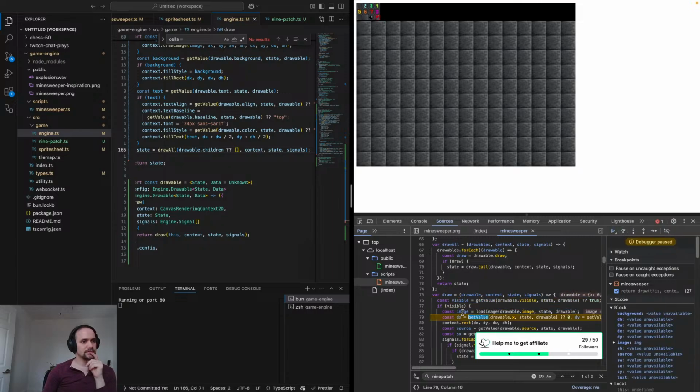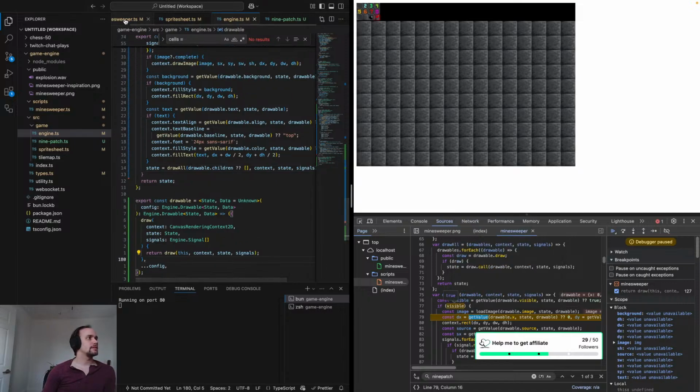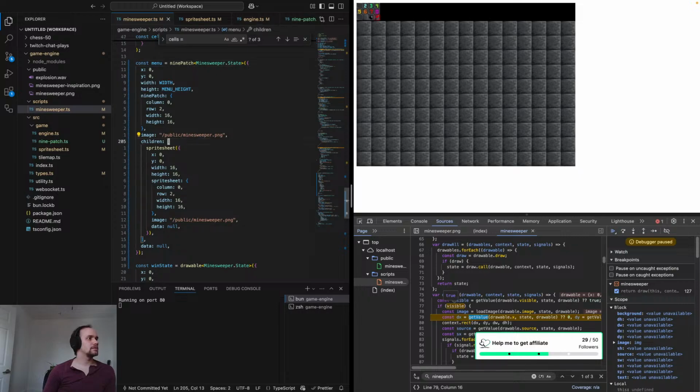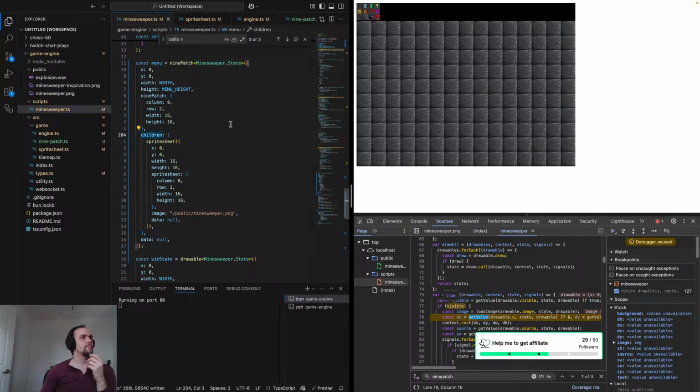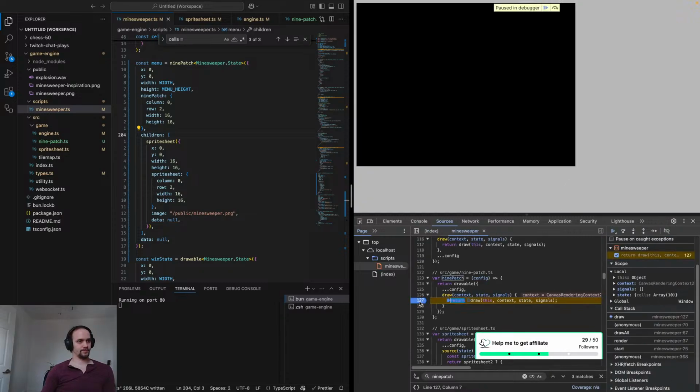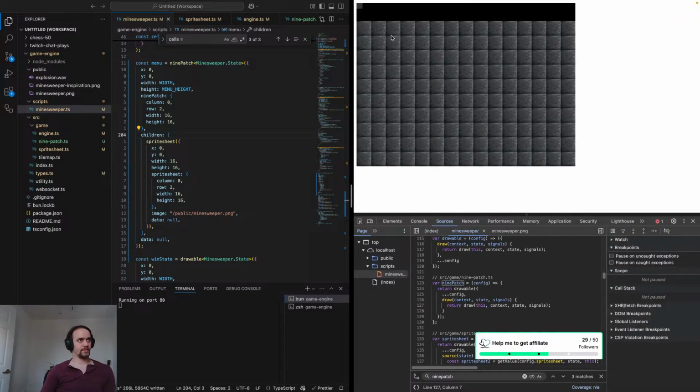There's no image, right? Alright, I think I might know why. My bad. There it is. So it's drawing the object there.